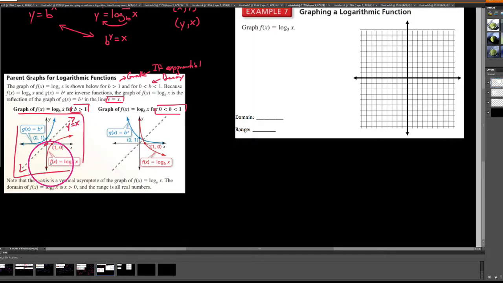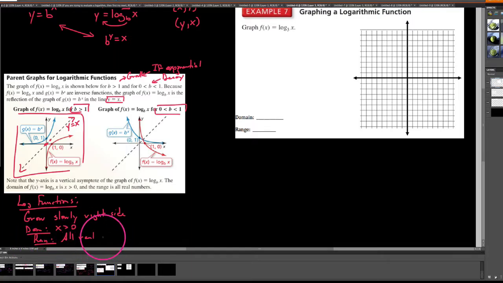So, things that we want to say about log functions. I'm going to use the word grow loosely, but we'd say they grow slowly out on the right side. On the right side, these things grow really slowly. So you want to have a graph where the slope is always tailing off to become really close to a slope of 0. And in terms of the domain of logarithmic things, you can see that it's going to be all x values greater than 0, but the range, unlike exponential things, is going to be all real y values. So you can see the domain and range have switched.